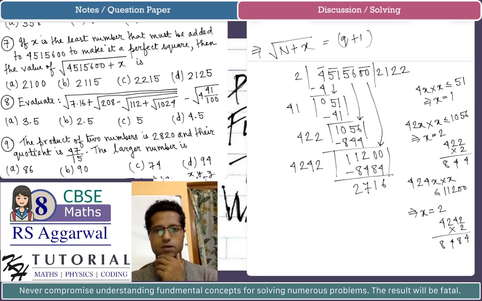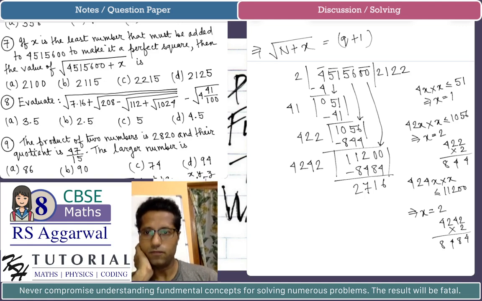But we are not having, if this is the quotient, 2122, 2122 plus 1 will be 2123. We are doing something wrong. Maybe I have done something wrong in the long division method. I have to check. I am very prone to making calculation mistakes.